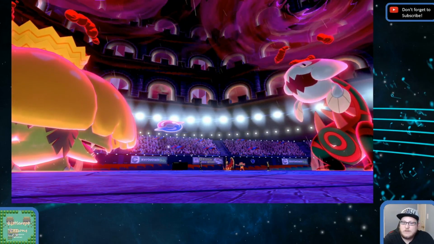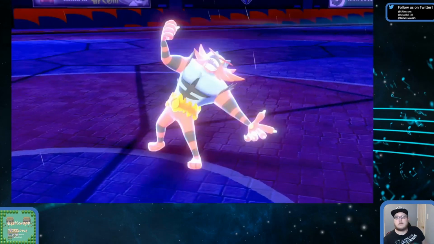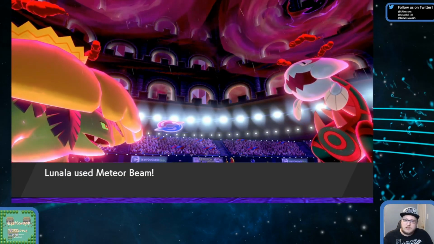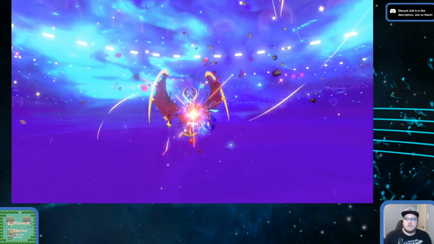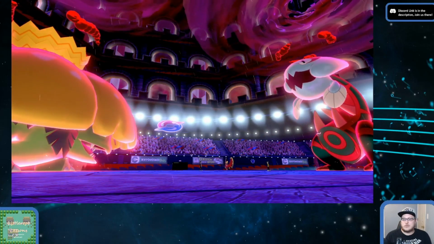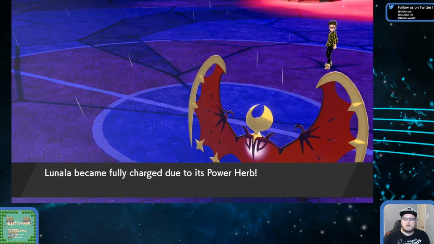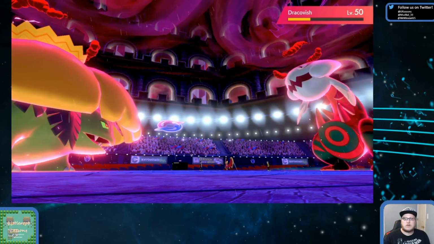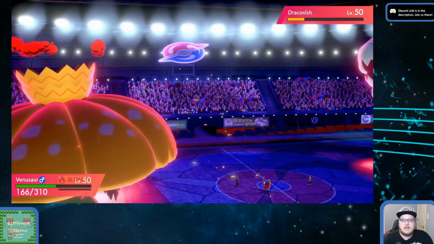Lunala goes back to neutral. Venusaur goes to plus one. Our Meteor Beam doesn't do anything now, but we're at plus two. We're at plus one with Lunala as well now. So if I ever wanted to swap out into Torkoal, it's like, whatever. Yeah. Dracovish takes some more Vine Lash damage.